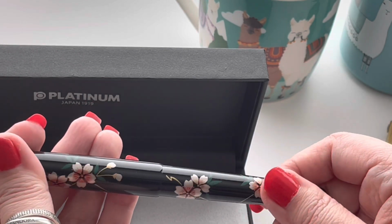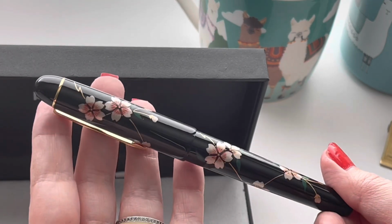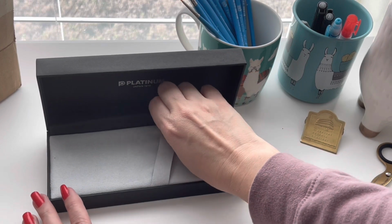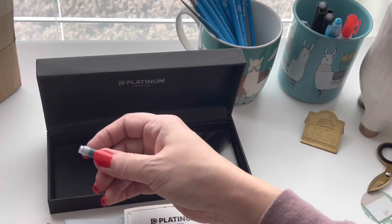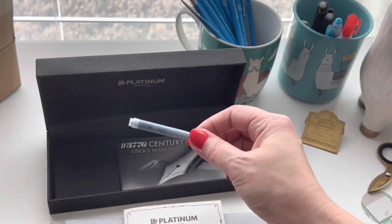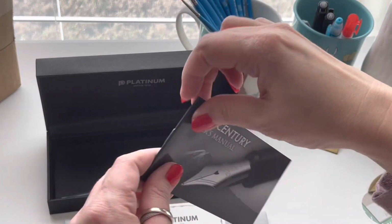So it's really nice. You do not have to buy a separate converter. You can use some standard cartridges made by Platinum if you want things that are pre-inked, but the benefit of this one is you can use fountain pen inks as soon as it arrives. So inside the case, if you take the velvety area off, it includes the warranty card, which is a 1-year warranty, as well as the manual. And this is an ink cartridge that would fit the Platinum pens. I'm not going to use that one. I am going to choose to use the converter with some fountain pen inks instead.